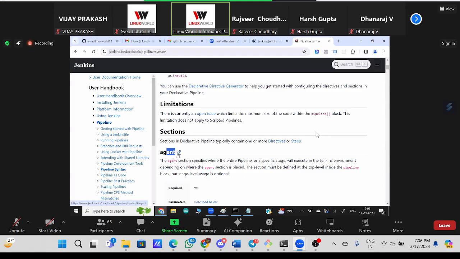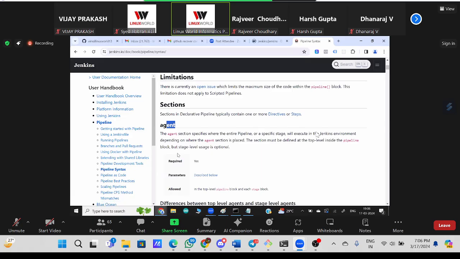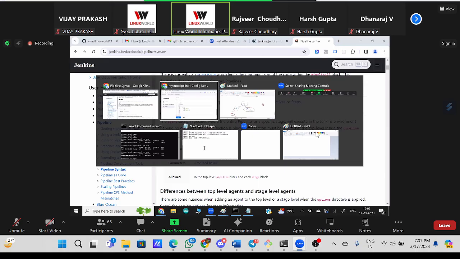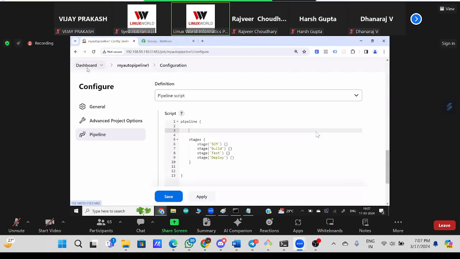The agent section is a compulsory section. You see, required: yes, it is compulsory. It means you tell your pipeline where you want to run your pipeline. And what is an agent, you know, guys? I'm talking about master-slave nodes. So if you want to run your pipeline, obviously you need an agent, right? Even if you go to Jenkins, we have some agent, right?